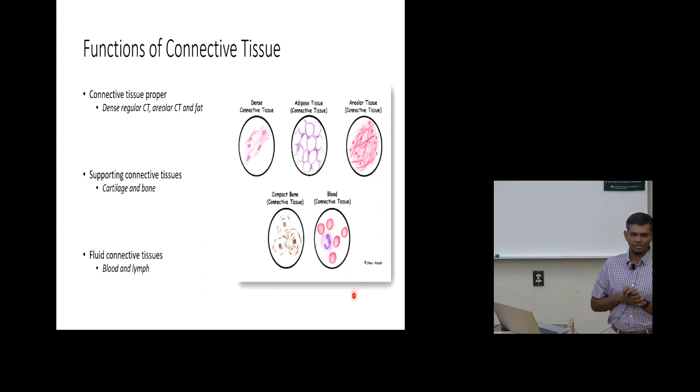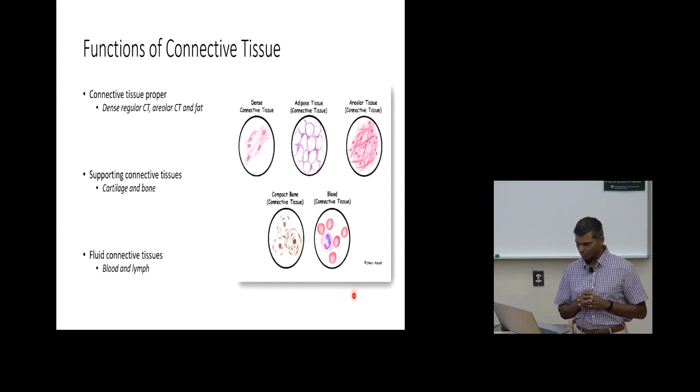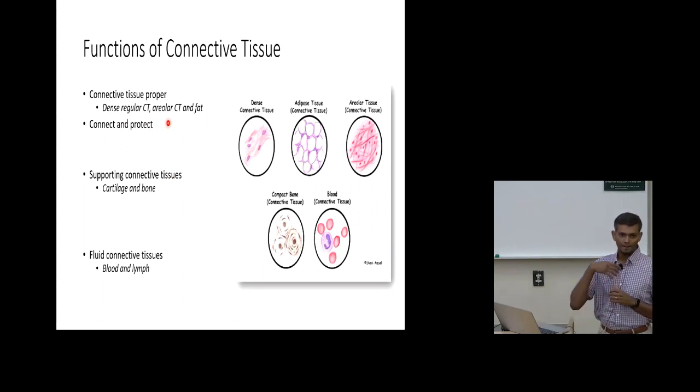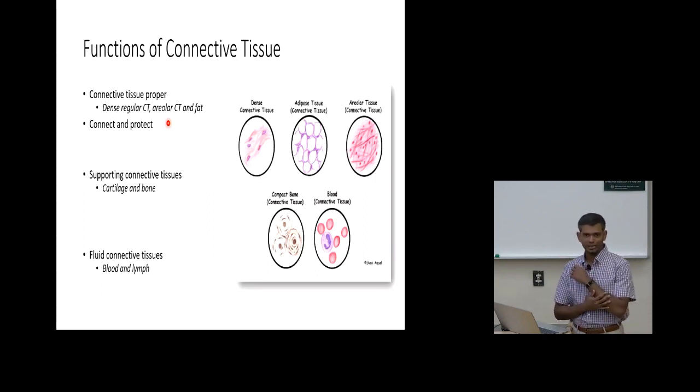So with that, we discussed the various components which make up the different types of connective tissue, and I want to highlight the functions of these various connective tissues. The main function of the connective tissue proper is to connect various organs and to protect them. In terms of the dense regular connective tissue, we see how bones and muscles can be connected. We also see how the areolar connective tissue can link the epithelial tissue to the underlying layers. And we see that fat can also have a role in protecting from trauma, and it can serve as a source of energy as well.